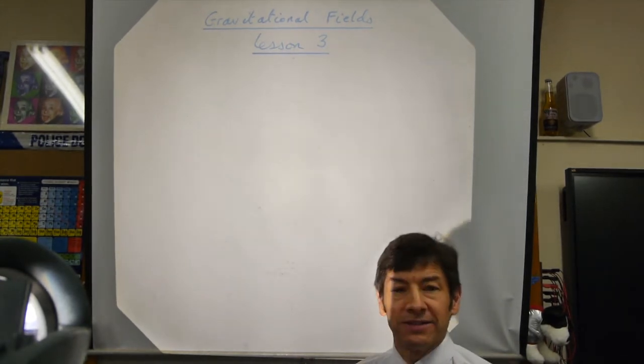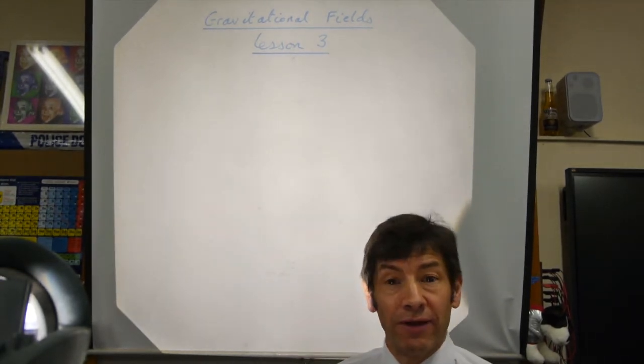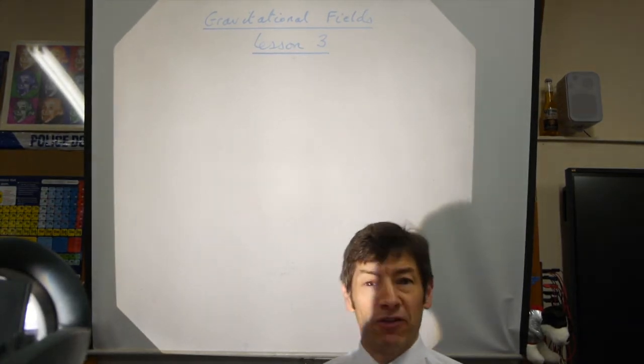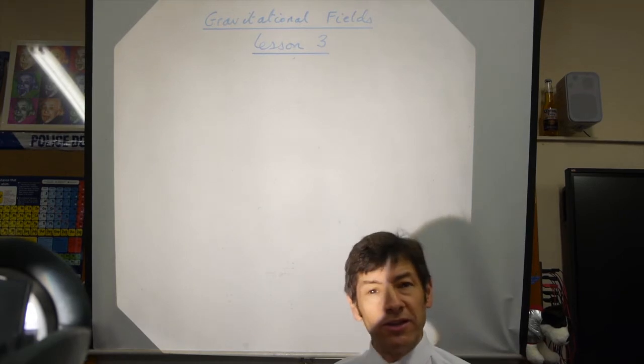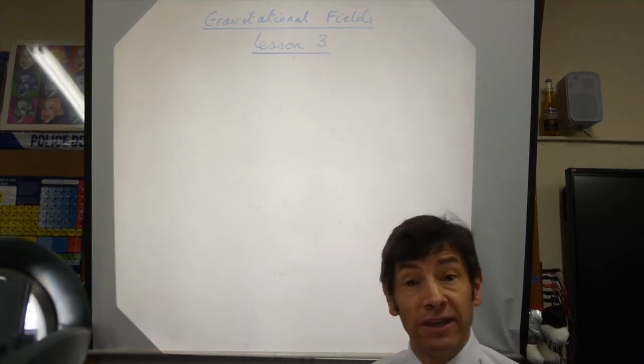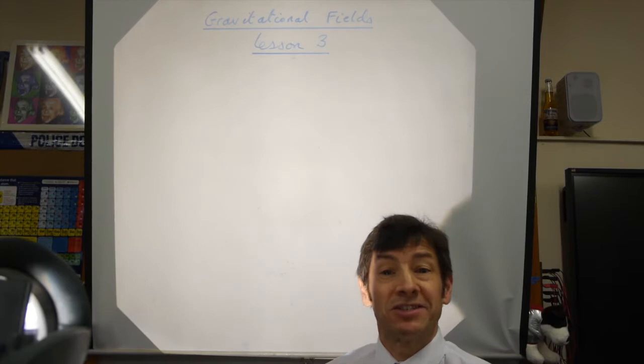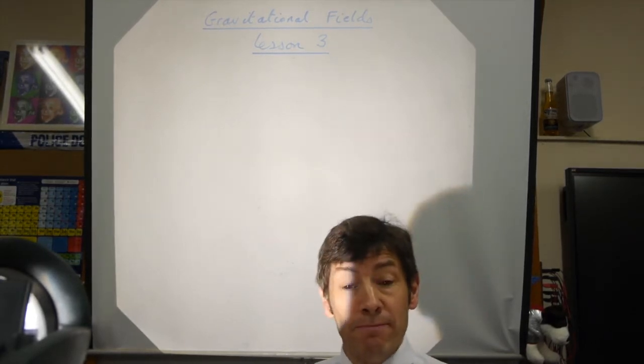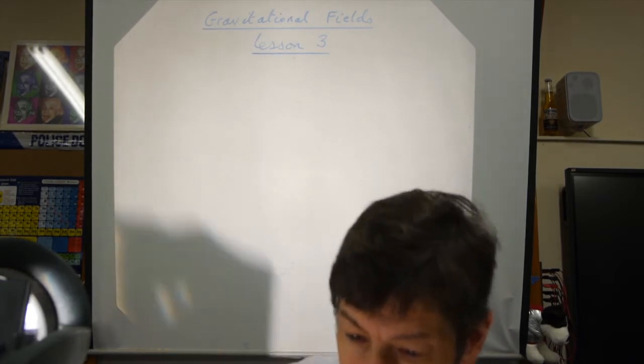What we're going to look at today is your third lesson on gravitational fields, and to begin with it's going to be a little bit of a myth buster, and then we're going to look at the gravitational field strength surrounding a single mass. Okay, let's get started with our first myth, I suppose. It's this one.